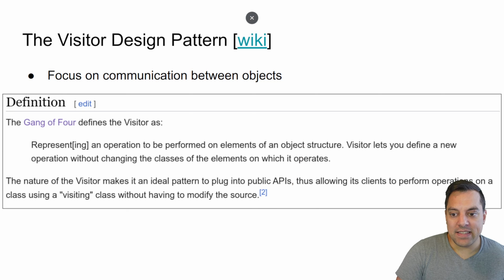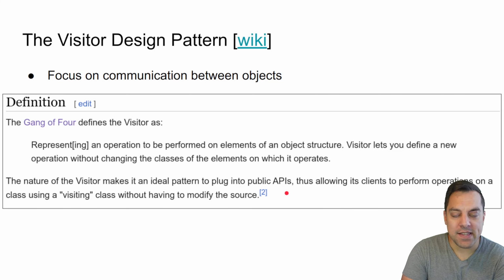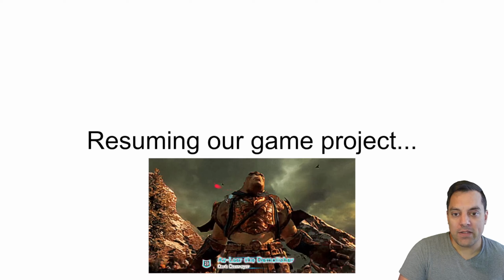The key advantage of the visitor, and we're going to see we pay a little price in complexity for this advantage, is extensibility. So it's an ideal pattern for building a public API that you can plug into or extend your system. You'll see visitor used in lots of different domains. We're going to continue on with our gaming example, but it could be used in things even like compilers and so on. So it's quite a flexible pattern.